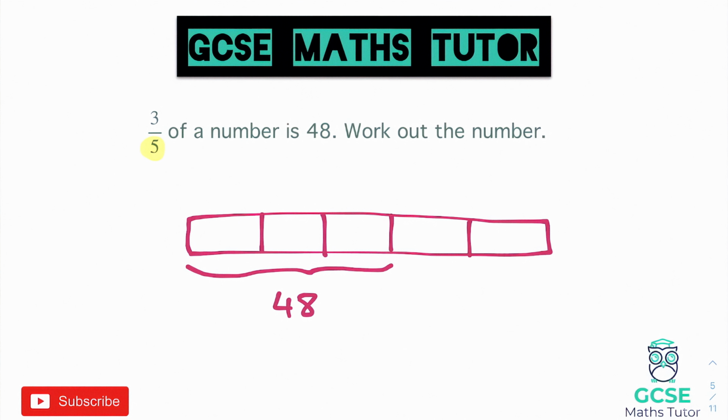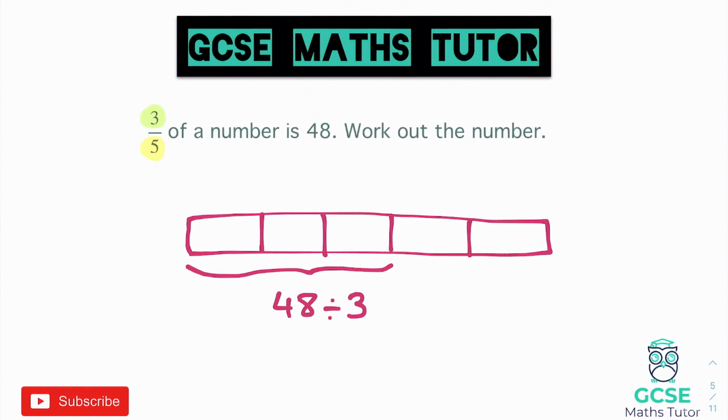So looking at this then, if only 3 of them were 48, we wouldn't divide by 5 anymore, but instead we would divide by 3, because we want to know how much is going to go into each of those 3 boxes just above. So this time, and it's obviously the complete reverse of before, we're going to divide by that numerator. So instead we're going to divide it by 3, and that's going to tell us what number goes into each of the bars above.